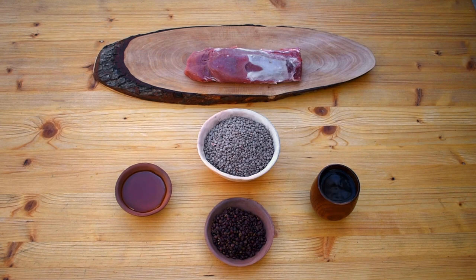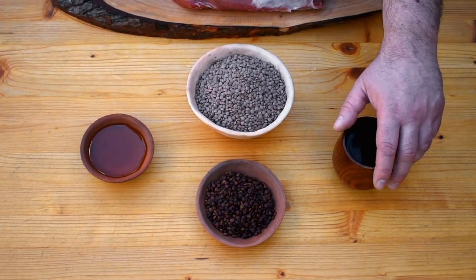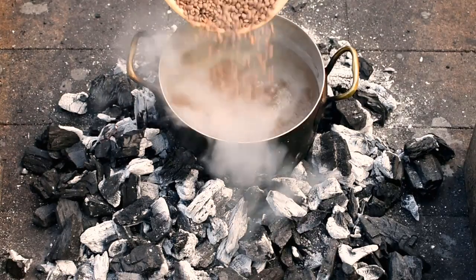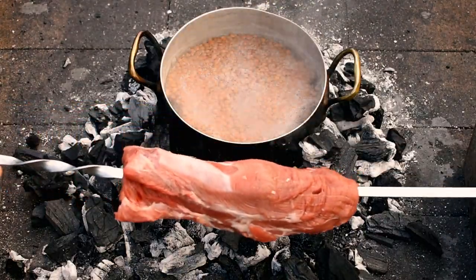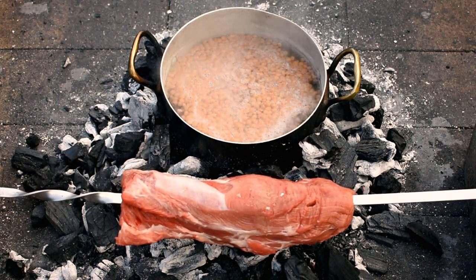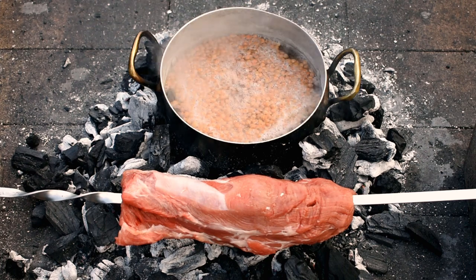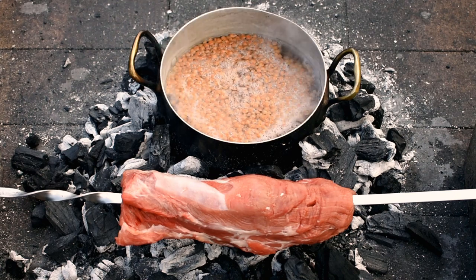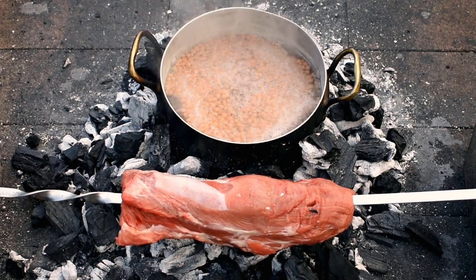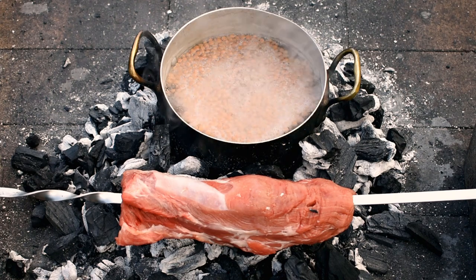We start with ingredients. We need pork tenderloin, lentils, honey, vinegar and sumac. We simmer the lentils and spit roast the pork tenderloin. We cooked both lentils and tenderloin for about half an hour. Some varieties of lentils need a longer cooking and must be steeped in water overnight before cooking them. Following the suggestion by the author, we cooked the lentils at low heat on charcoal.